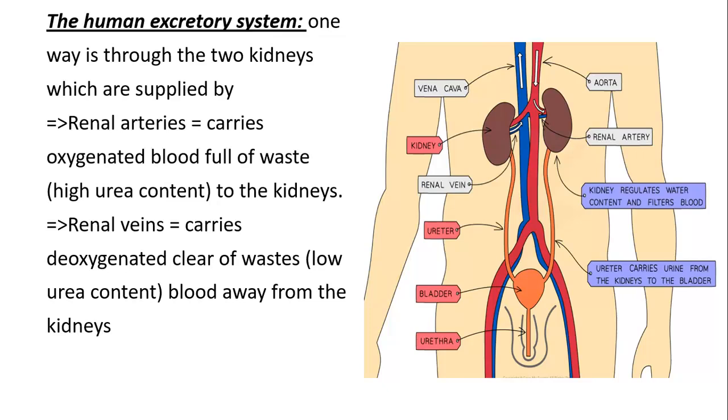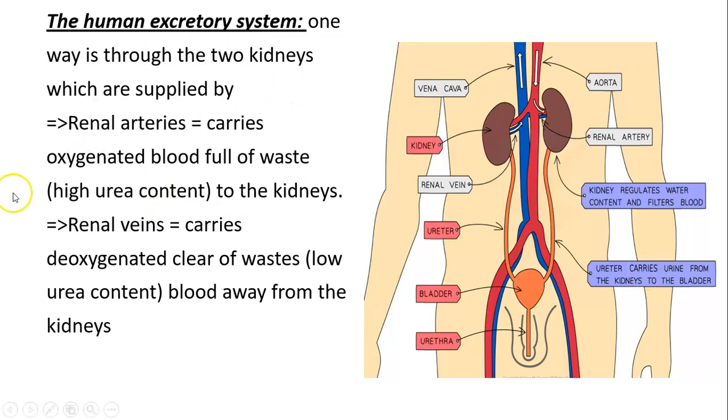What about humans? What is the human excretory system? When we talk about an excretory system that's specific for excretion, this means that we're talking about our urinary system. So there are two ways, as we mentioned before, to get rid of excess water and also urea: sweating and our urinary system or excretory system by urine.